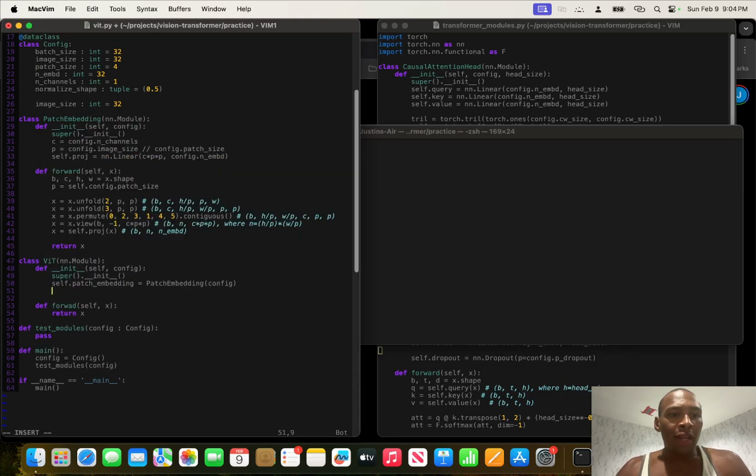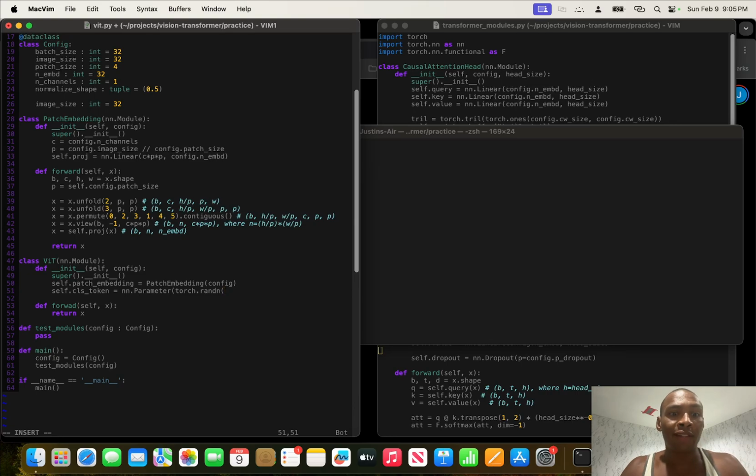So okay, we have the patch embeddings, and then we need self.position. We need a class token first. It's going to be parameters, right? It's going to be a learnable parameter, a learnable vector of size n_embed, with number of dimensions equal to n_embed up here, that we're going to concatenate to our patch embedding, and we're going to initialize it by pulling values from a normal distribution.